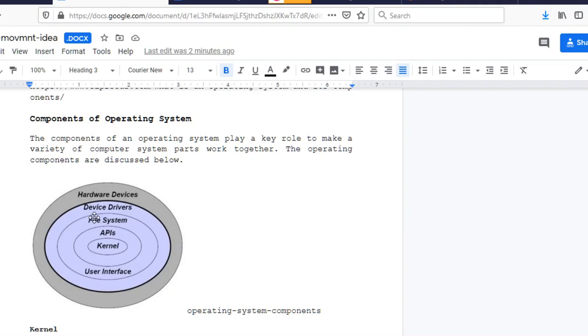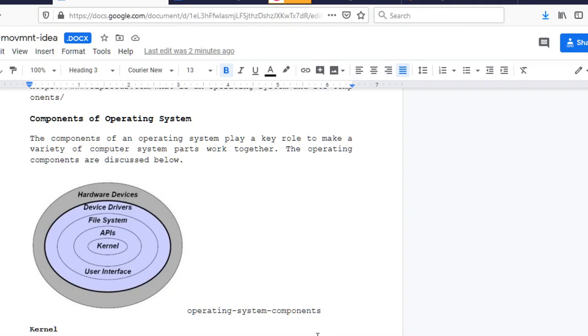So you have the drivers to make the hardware devices work, and then you have the file system. When you go on the computer, you see C:/ for Windows, with the slash and the greater than sign. These are the prompt of the file system.